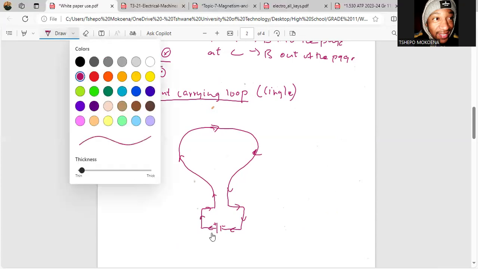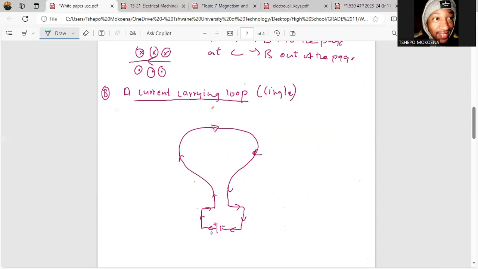So now we want to talk about what is the direction of the current in this loop. It's straightforward. It is clockwise. You see, it moves like a clock. So we don't even have to stress ourselves. We can see the direction of the current in a loop. It is clockwise. So that means here the current is clockwise. It moves like a clock: 12, 1, 2, 3, 4. You see, it's like a clock. It's clockwise.